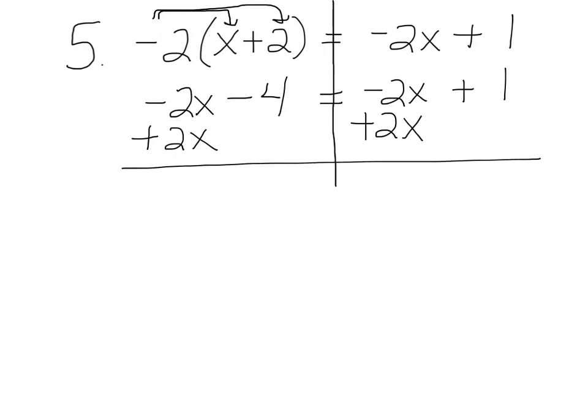Now when I do that, the -2x and the +2x add up to nothing, so don't write anything. It adds up to 0. You don't even have to write it. So on the left-hand side, I'm left with a -4. On the right-hand side, the x's cancel out also, and I'm left with a +1. So this is my result, -4 equals 1. And I hope that you remember from first semester that if we get an answer like this, it doesn't make any sense, and so what I'm going to write for my answer is no solution.